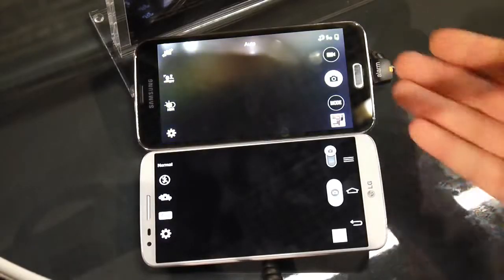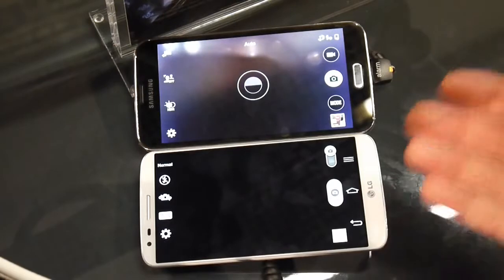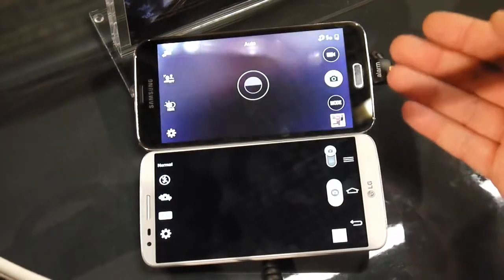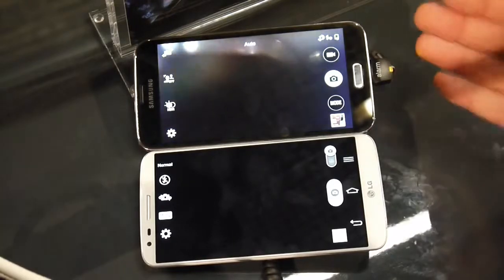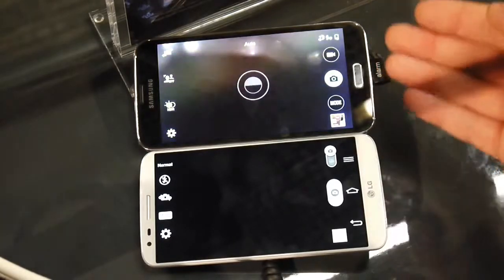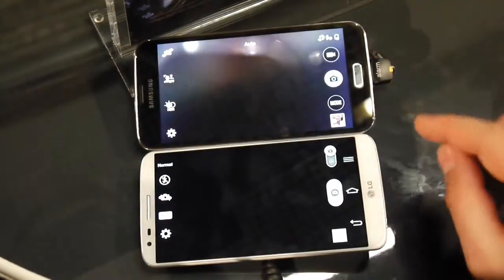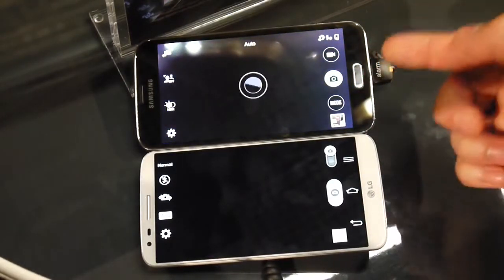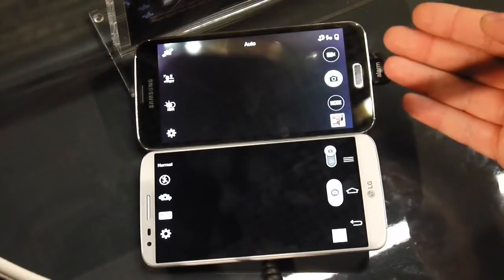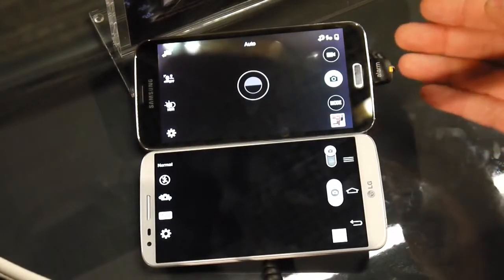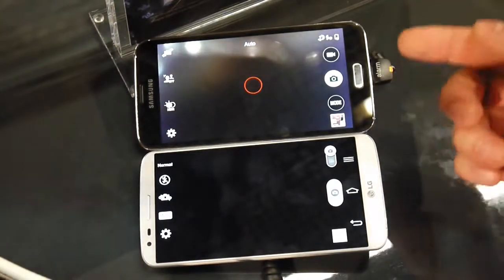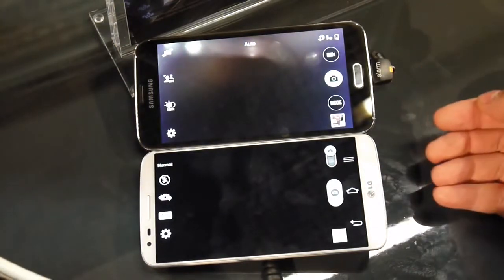Here we are at the camera apps of these two devices. Now we already know that the LG G2 has a very capable camera, however we have a feeling that the Samsung Galaxy S5 might outpace it. That's because its 16 megapixel camera comes with a number of extras. One of them is its ultra-fast autofocus. In fact, Samsung claims that its camera should be able to focus onto an object in up to 0.3 seconds, which is quite impressive for a smartphone camera.